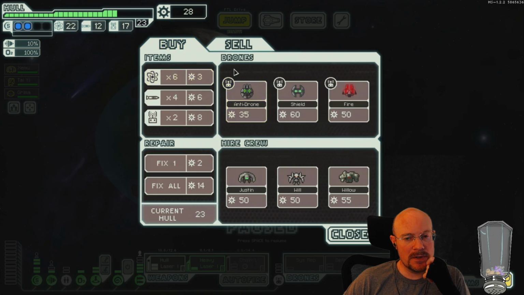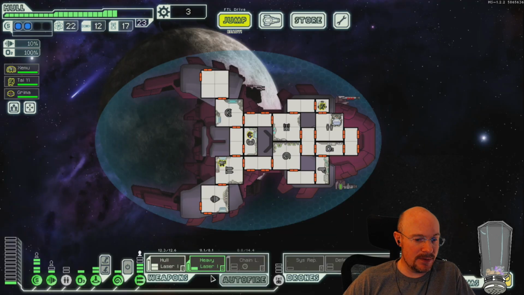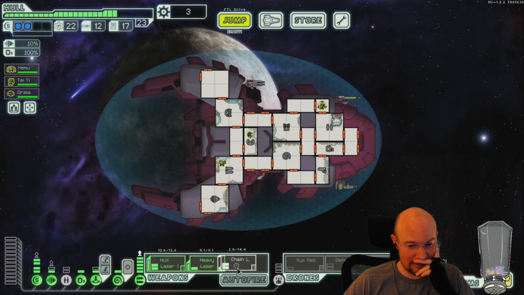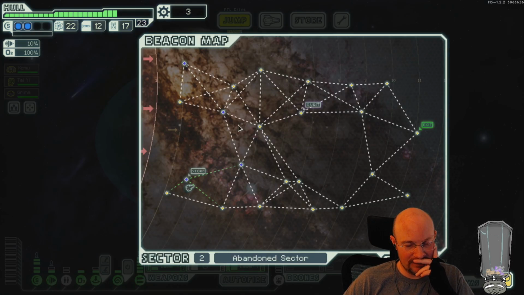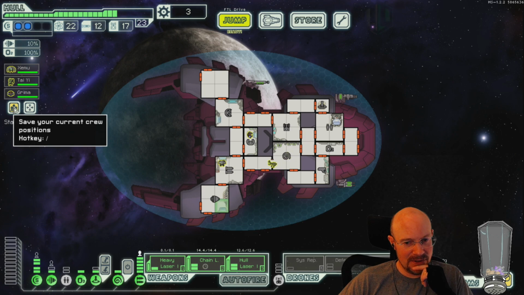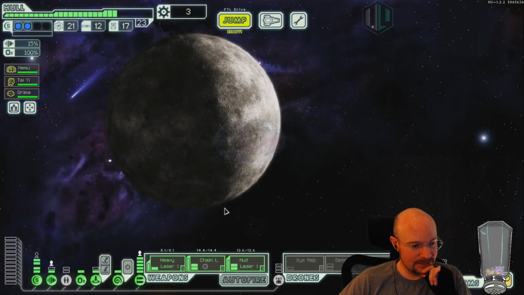Sorry for all you folks who love boarding drones. We're not doing a boarding drone run. We're doing this as a gunship that happens to have a single teleporter on the side that we will maybe use if we get some fires or something. Maybe we should even get level 2 sensors. I sold my lifeform scanners to get the weapon earlier.